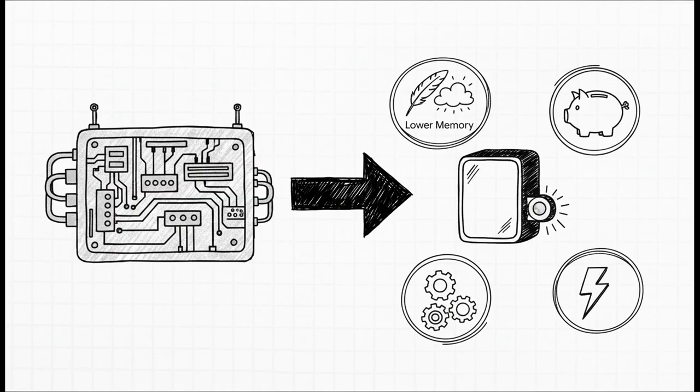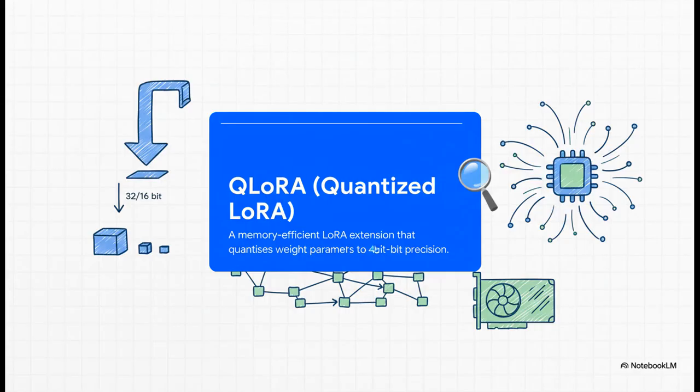It's a real game changer. So you might be thinking, what if we could make LoRA even more efficient? Well, that's exactly what QLoRA does. It takes that big, frozen, pre-trained model and it quantizes it. It basically compresses the numbers representing the model's weights down from, say, 16 bits to just 4 bits. This absolutely slashes the memory you need to the point where you can fine-tune some of these massive models on a single consumer-grade GPU. This is what truly democratizes AI development.